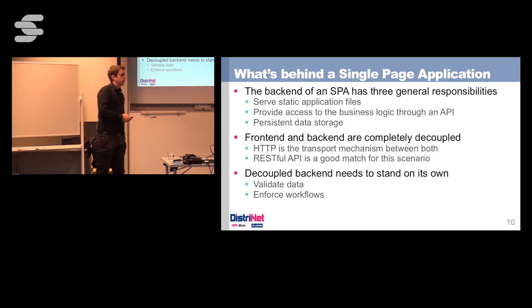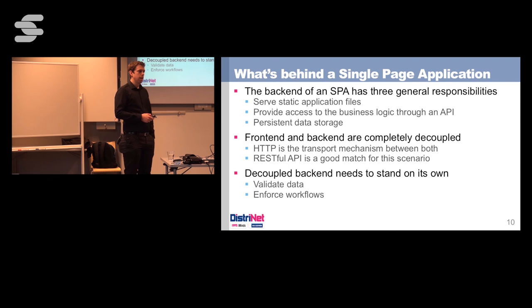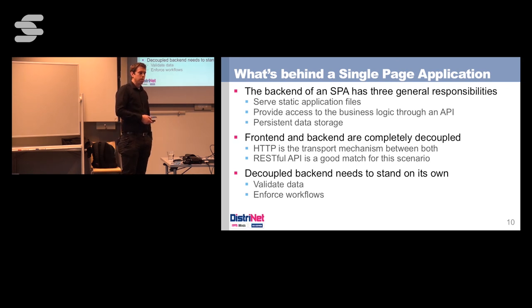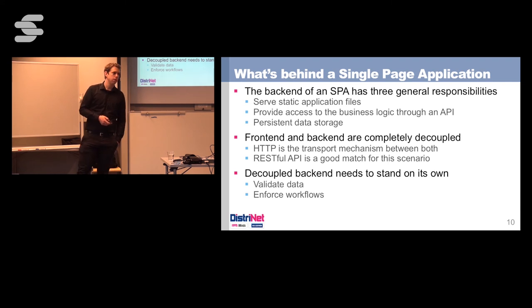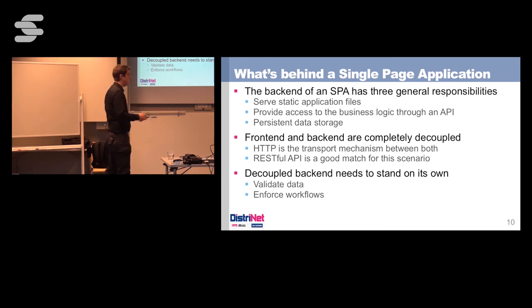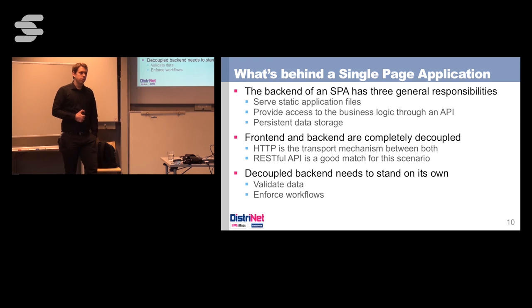Also, one advantage of this decoupling is that the language of the front-end and back-end are, again, not related anymore. So you can easily write the front-end, probably in JavaScript, of course. But the back-end can be any language you want. You have Node.js, which is very popular nowadays for writing back-ends. That's a JavaScript style back-end. But you can have other languages as well, such as Java, .NET, basically anything that supports a REST API. So who here knows what a REST API entails?